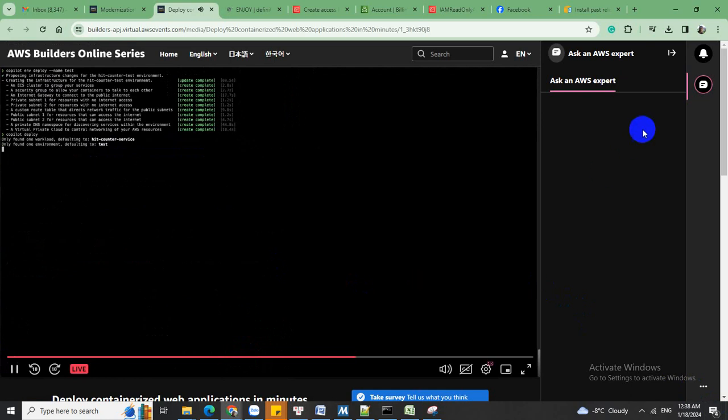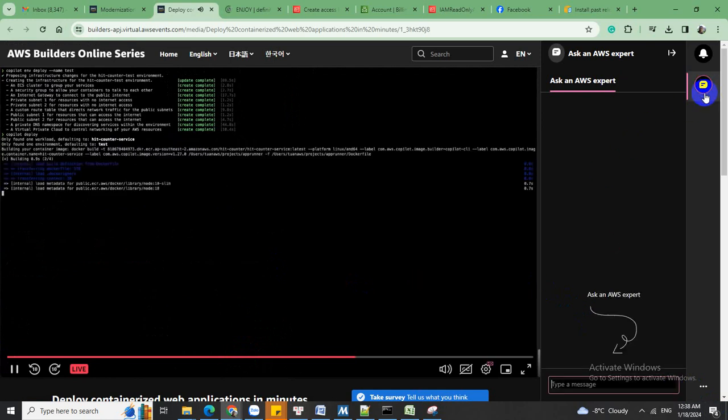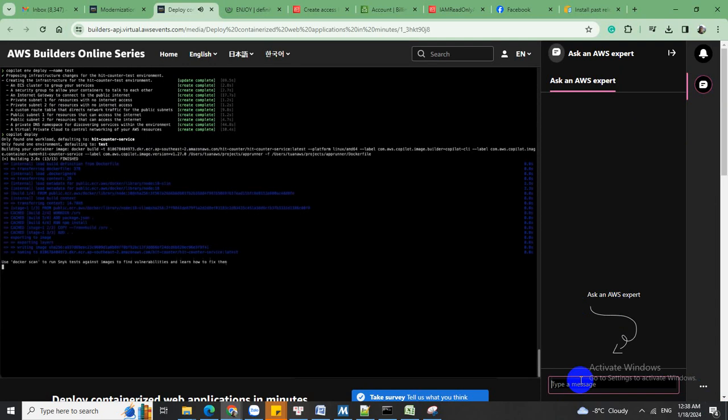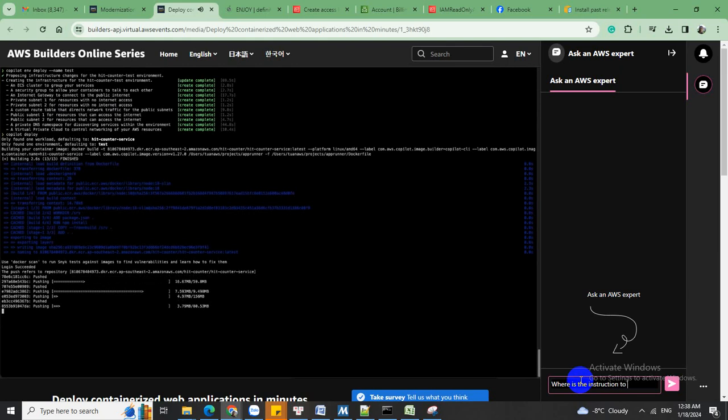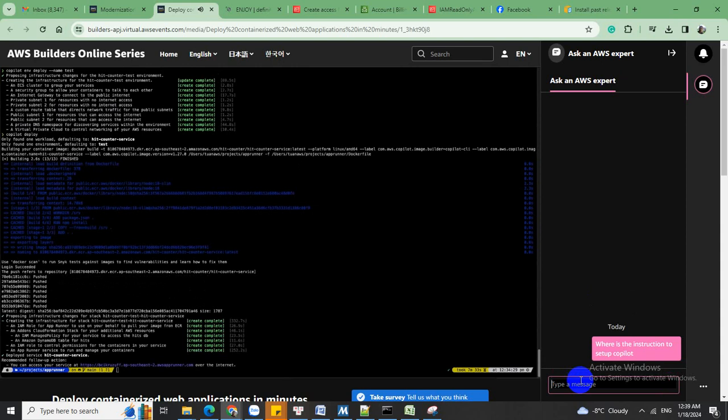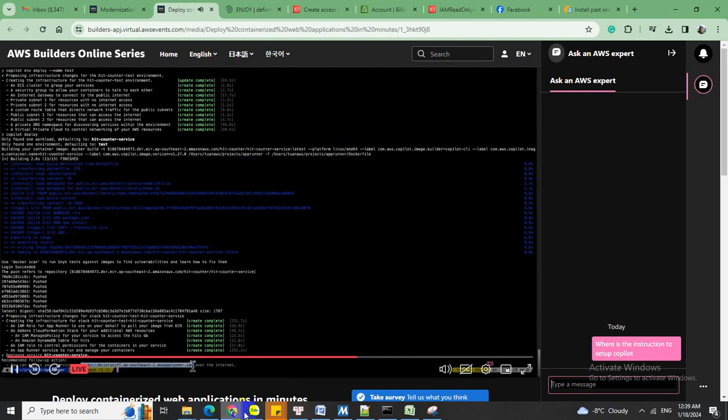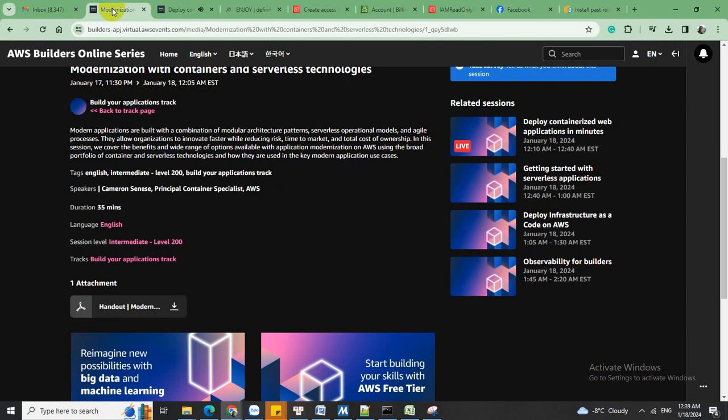What's happening from now is Copilot will go and create a new App Runner service and a new Elastic Container Registry. It will build the Dockerfile locally, push the container into the ECR repository, and use this container for AWS App Runner. Once the deploy is finished, Copilot will return a service URL so that you can access our application. Now our application is deployed and accessible from this URL.